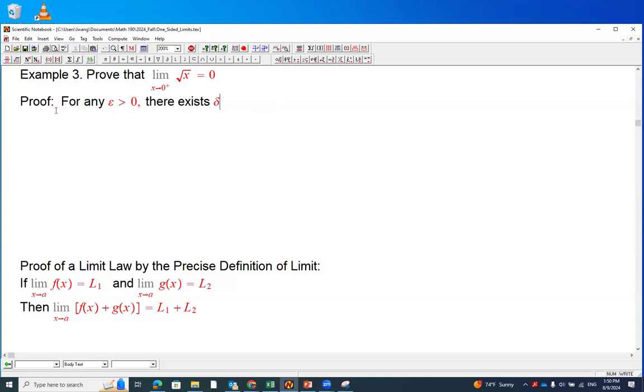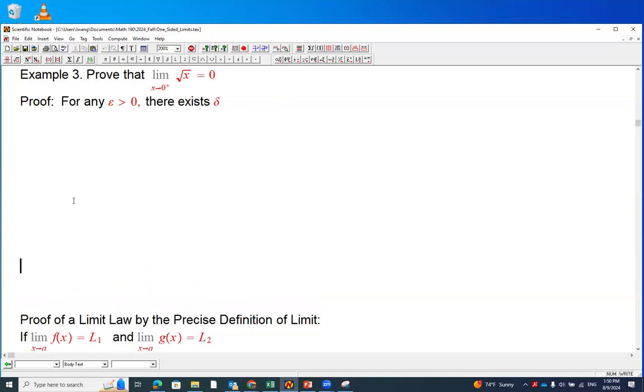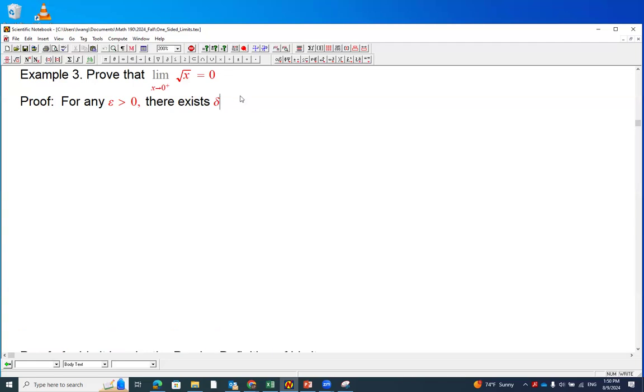Of course, delta has something to do with epsilon. How am I going to choose that delta? I don't know what to choose yet, okay? So I also have my scratch paper, to think out loud. That's my scratch paper. On my scratch paper, I know what the goal is that I want.